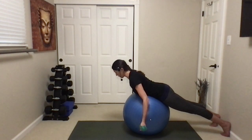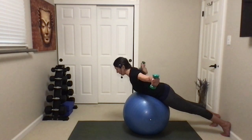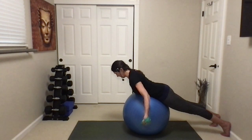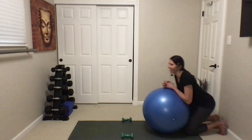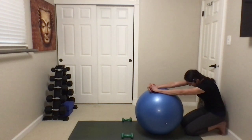Next in neutral, not too far down or lifted. Halfway there. Two more. Last one. All right. Give it a shake out. Any little stretches you want to do.